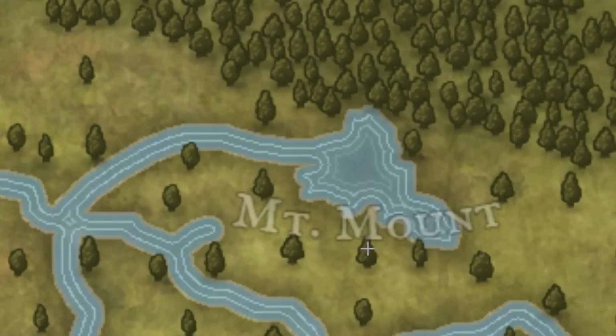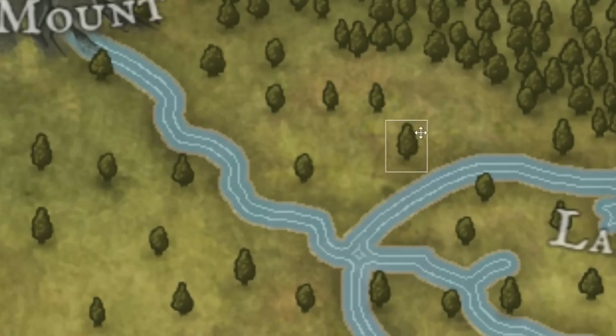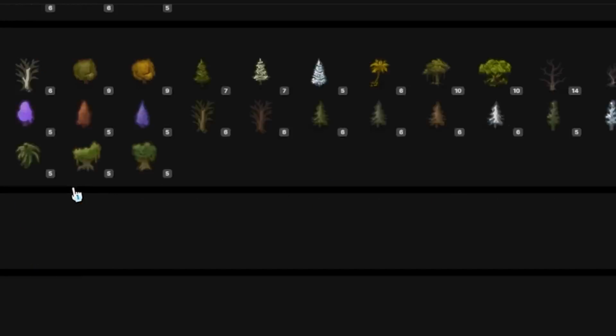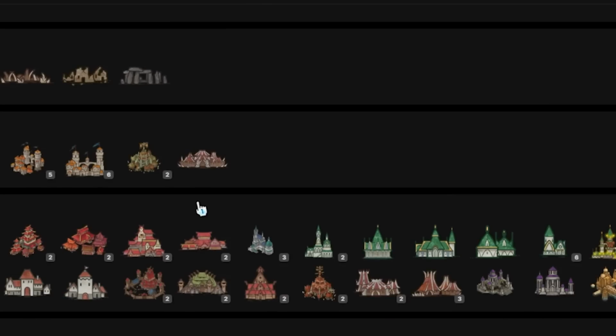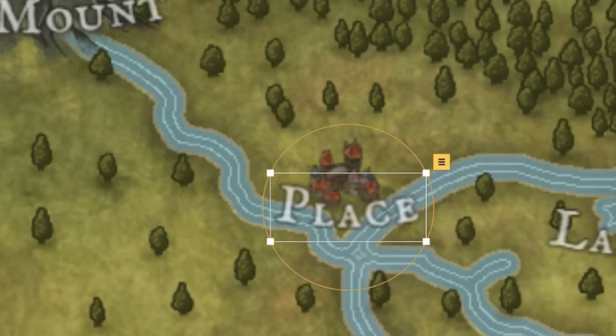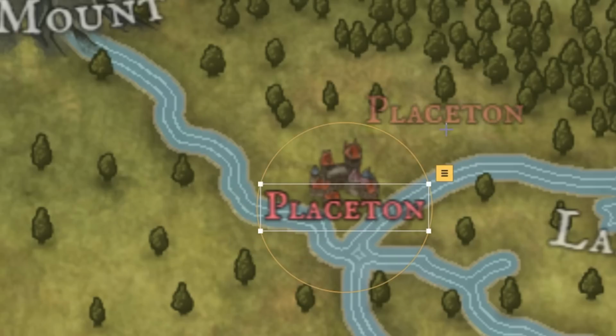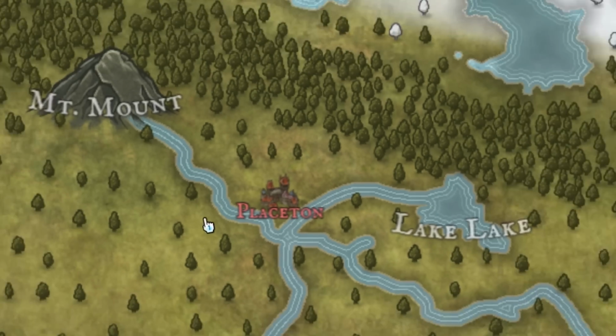We've also got Lake, of course, but built kind of at this crux, this crossing point. We're going to have probably this channel's third incarnation of the city of Playston, which will make it a little visually different from other things on the map by giving it a red title. Because why not? Because we can.